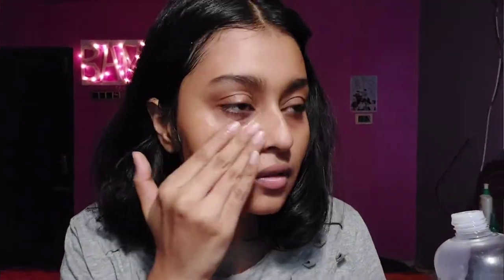They say you can use a cotton pad, but trust me you don't need one. Just take the toner on your palm and pat it on your face — don't waste cotton pads. This is a moisturizing toner, not a clarifying toner, so you just need to pat it on your face for a moisturizing effect. Don't waste it because your money is not cheap. That's all about this review and I'm definitely going to repurchase it.